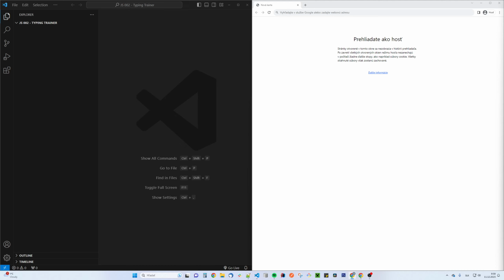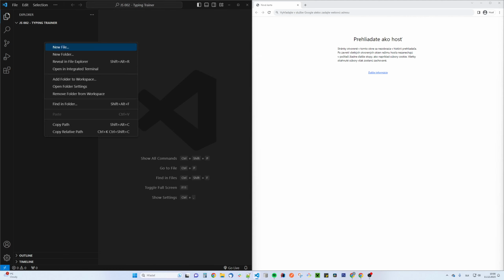Let's get started. First thing we will do is open your favorite editor. Mine is Visual Studio Code and I have it already opened. I have created a new folder which will contain all of the code and data we need to run our application. We will need multiple files: index.html, styles.css, script.js and quotes.json. So let's create them now.